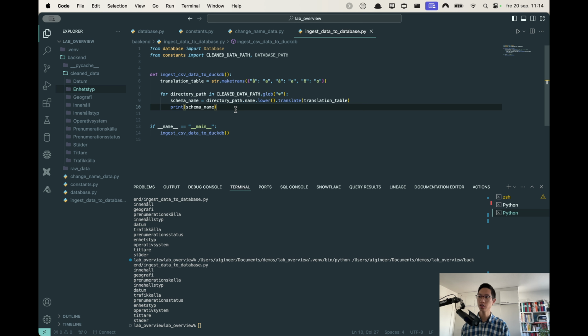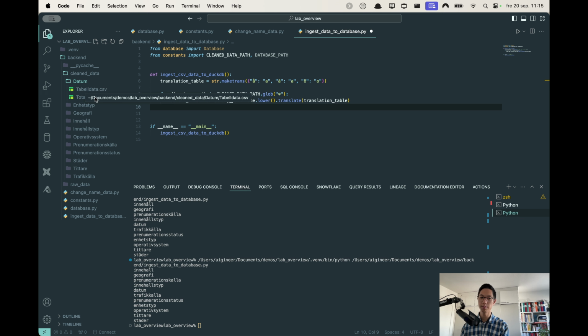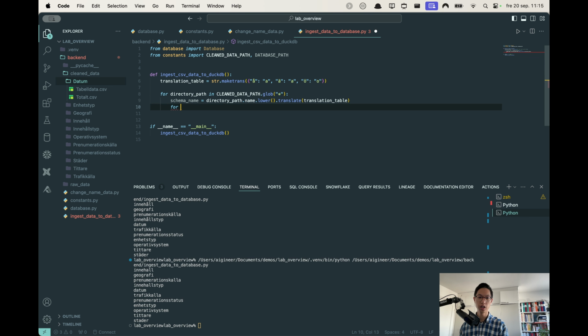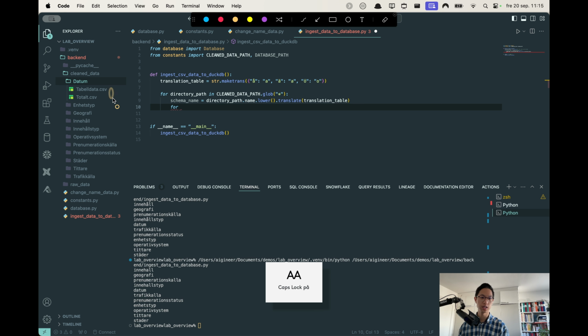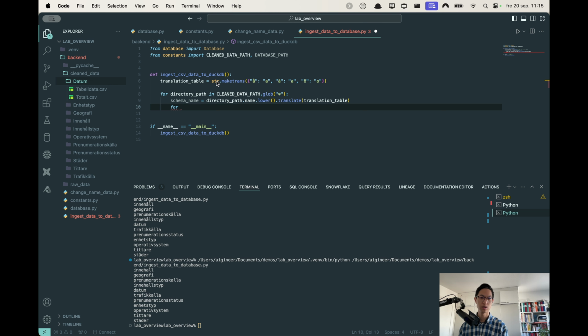So we printed this one, so I don't need to print it again. I know that I get the schema name now. So then I will go into each of these. So for each of the directories, there are still a lot of tables, right? And each of those paths inside is the CSV files, right? These are, let's see, these are the CSV files. So that is what I want.